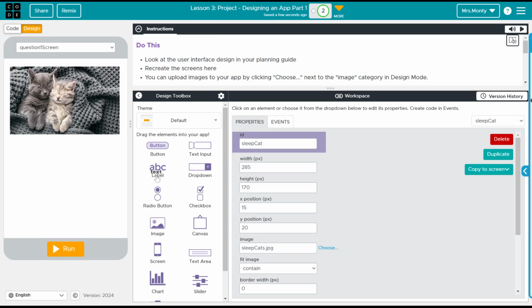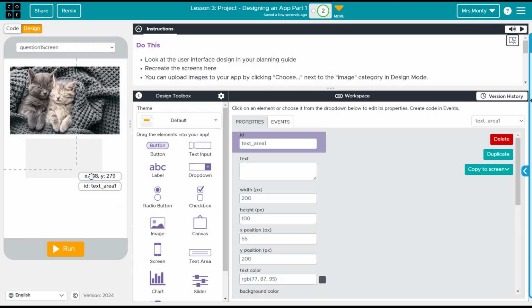Then I'm going to use a text area for the question itself. Okay, so this is going to be question 1 for the ID. The text is going to say, how much time do cats sleep on a daily basis?